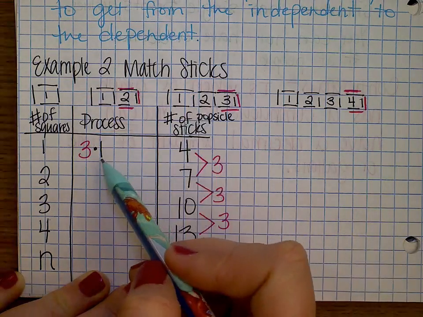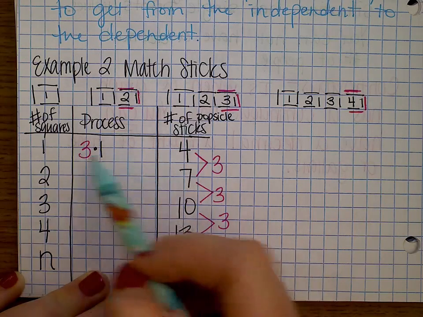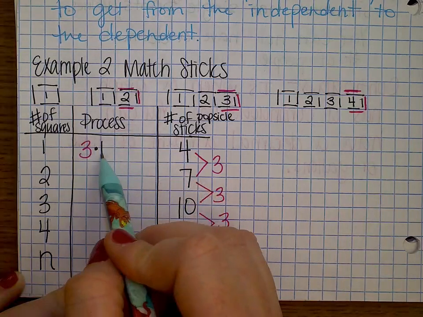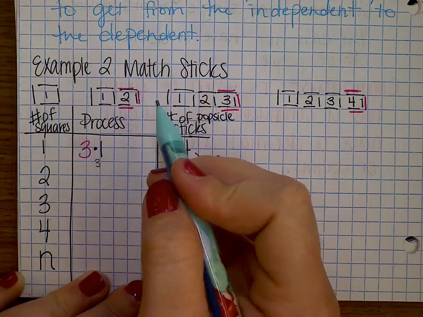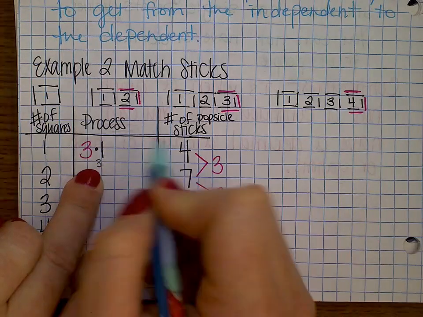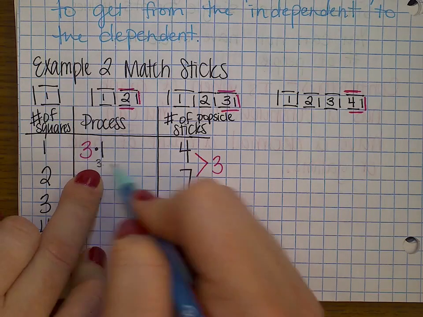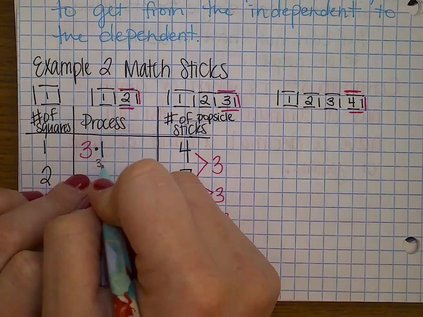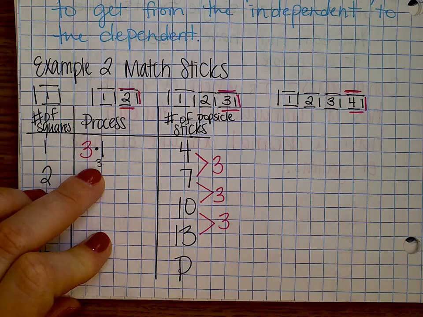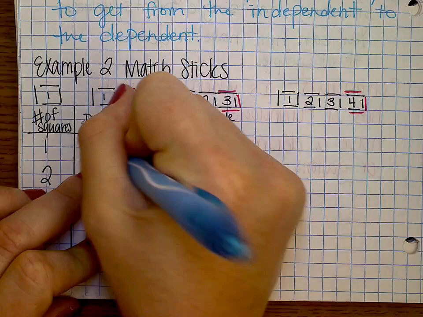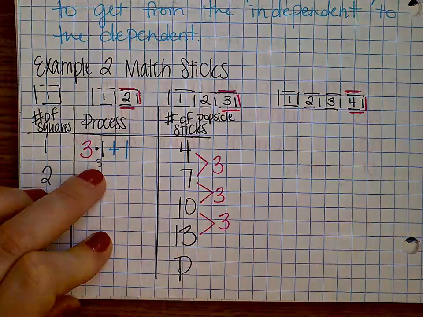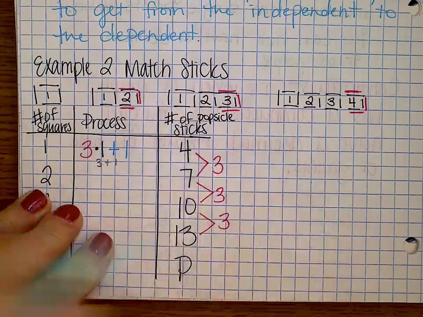But when that's the case, sometimes you have to do a little bit of math to figure out the rest of it. So if we have 3 times 1, that's 3. Notice I'm using pencil because I might need to erase in a second. So I have 3, but I need to get it to 4. So I need to mathematically think about from 3 to 4, what do I need to do? Well, in this case, I just need to add 1. So I'm going to say plus 1. And let's see, 3 times 1 is 3, plus 1 is 4. Well, let's try it on the next one.